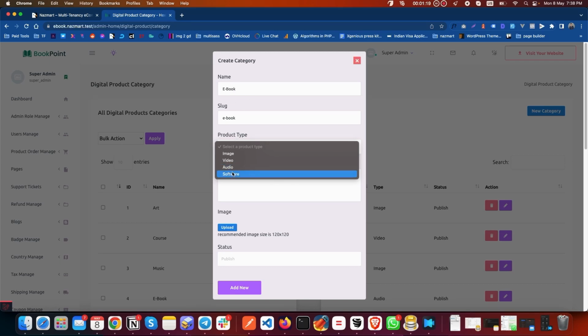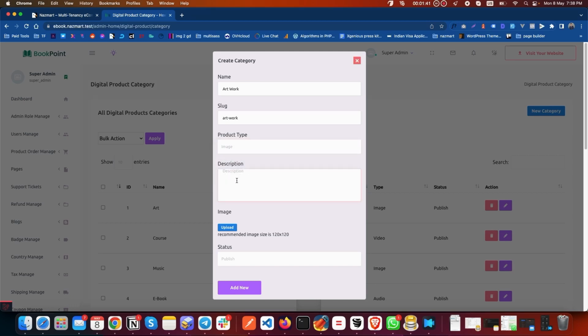Like an ebook, it can be a software or any kind of file. I put here artwork, digital artwork. So artwork must be an image, so I'm selecting image here.